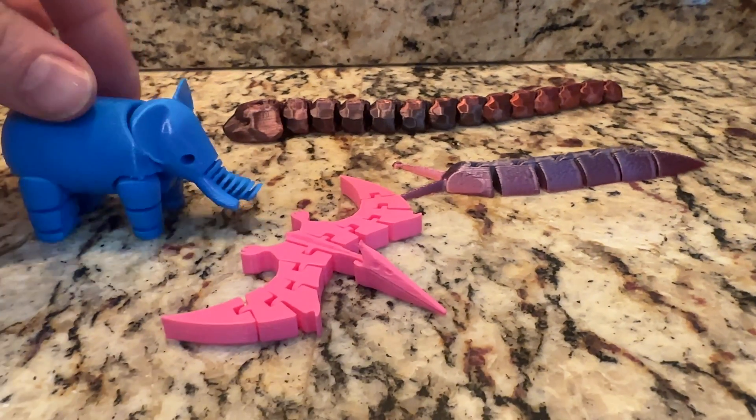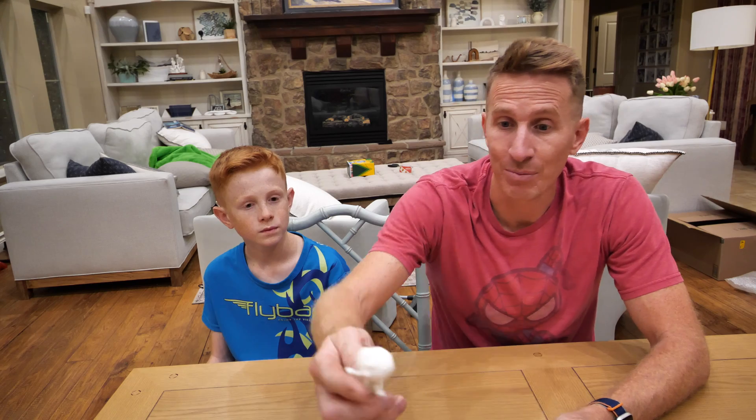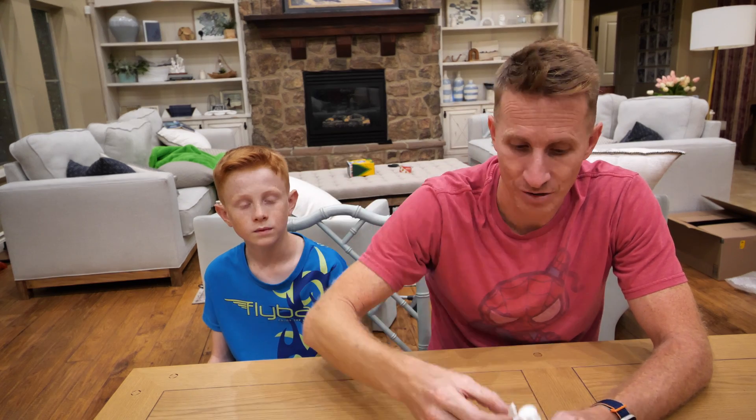We are all done with our review of the Tina 2S 3D printer. From my perspective, I loved it — the auto-leveling of the build plate. We've had Ender's, which has a pretty good one, but there's so much maintenance and trouble that goes with it. Ender, you're an experienced 3D printer user — what do you think? This printer is really nice because it has auto-leveling and it's really quiet. It's fun, it has a light in there that kind of shows you what you're printing. We printed off a couple of things — it's got a dragon and a bunny — that's the one we did the time lapse of. It's got an app that goes along with it.